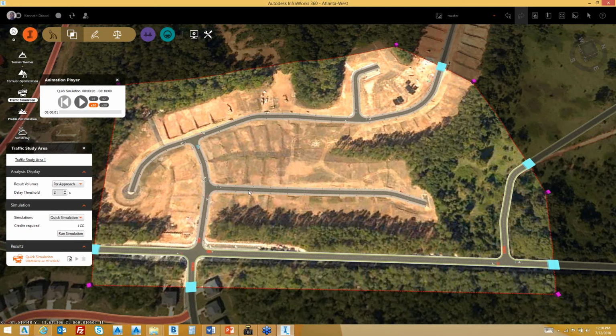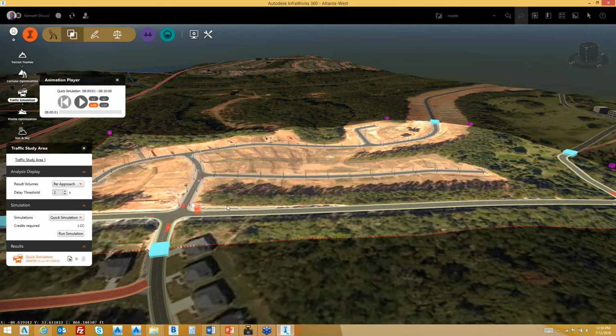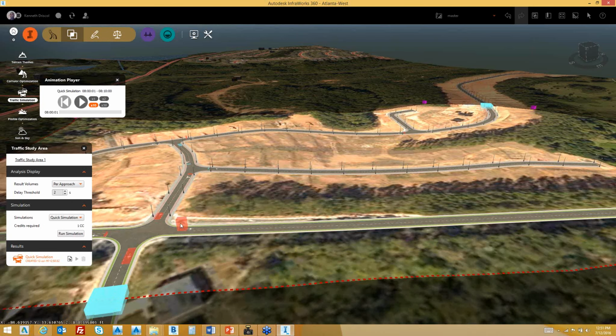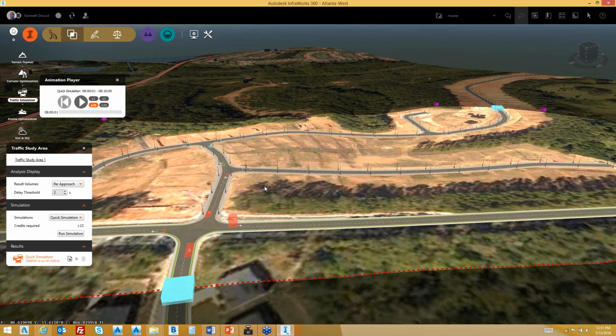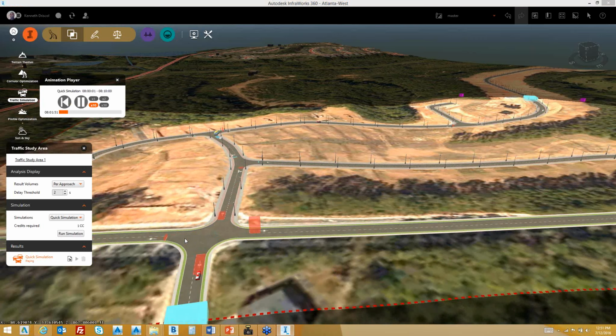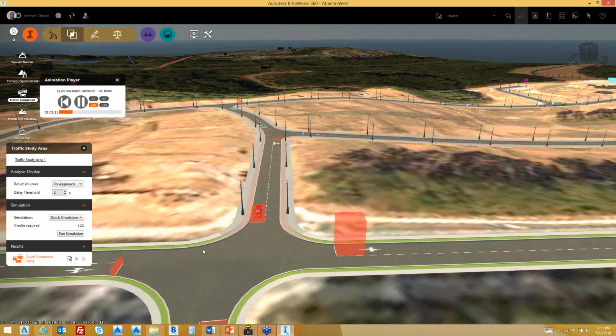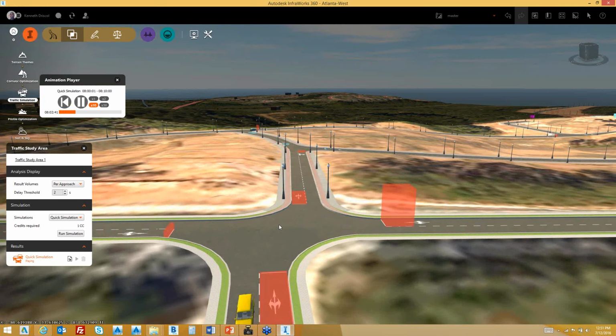So it's started my simulation. And then if I roll my cursor a little bit, it's showing me the demand 10 out of 10, and here it's showing the Q in reference to 28 instead of 13. So it's showing me my demands per approach based upon my simulation. Let's run this just to give you an idea of what would happen. So we can see some cars making some stops and some turns and things like that, and we'll zoom in on just this intersection here so we can get a good idea.